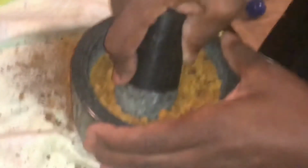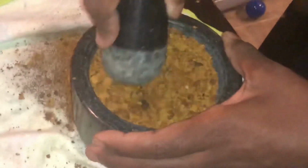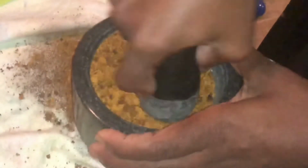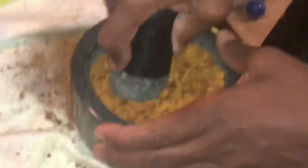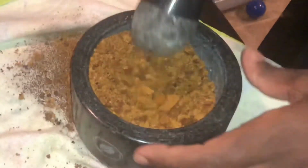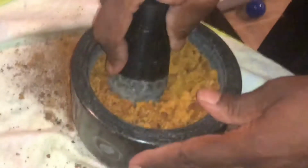And this is really cool, y'all. This little mortar and pestle set, it isn't high, it isn't real expensive. It's pretty decent, for a pretty decent price on Amazon.